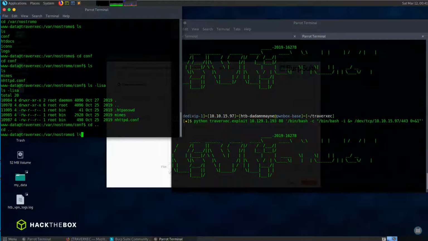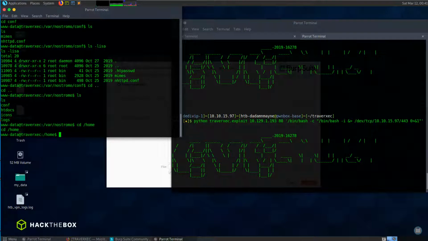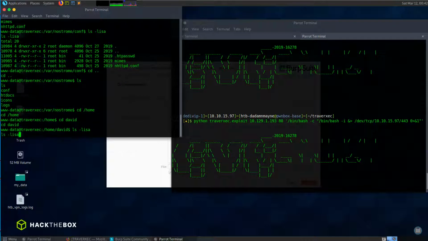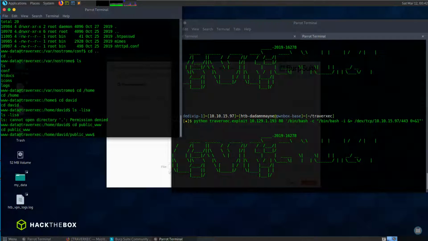Let's go backwards. Yeah, I'm a little bit stuck here. Let's try to go back home, cd home, cd David, and then ls -la. Permission denied. Let's try cd public_www, and then I'm there.